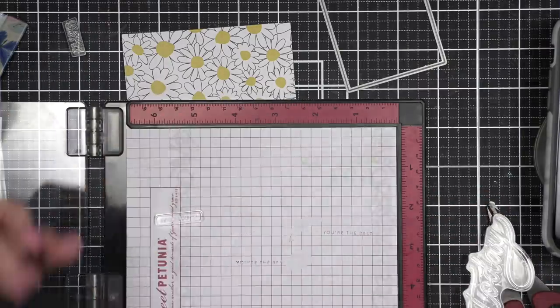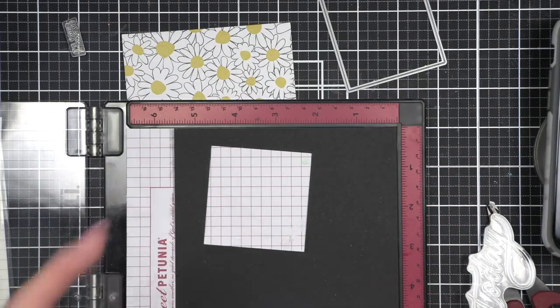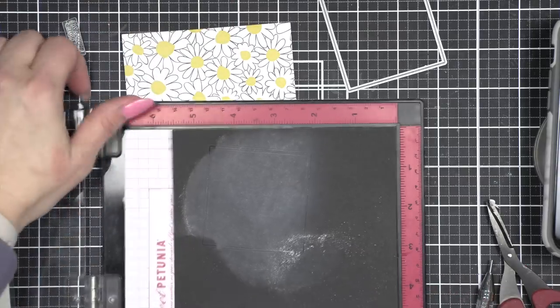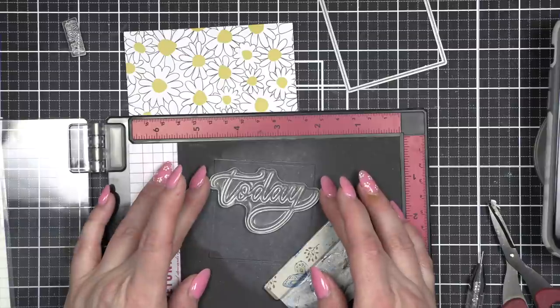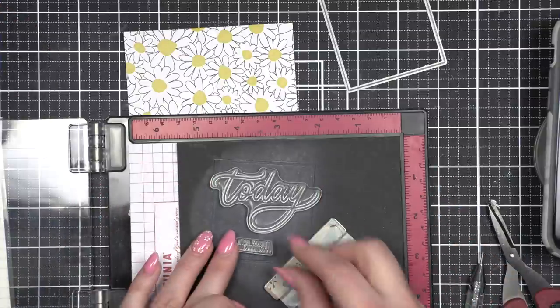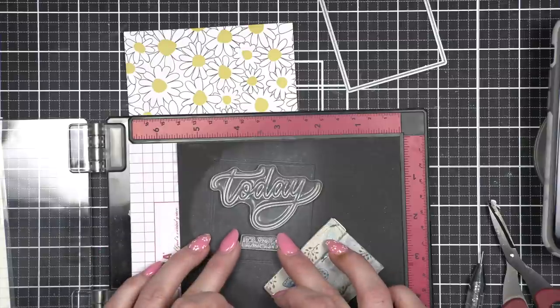For our daisy background, I went ahead and die cut my square first, and then I realized the word "today" from the Life is a Party stamp set actually hangs off the edge, and it was going to be hard to stamp in my Misti. So I'm going to take the negative space and place that back in my Misti as well as the square, and we're going to stamp the word "today" and the phrase "It's your birthday" all at one time.